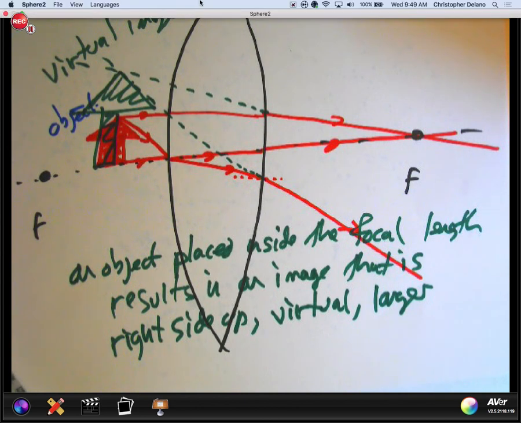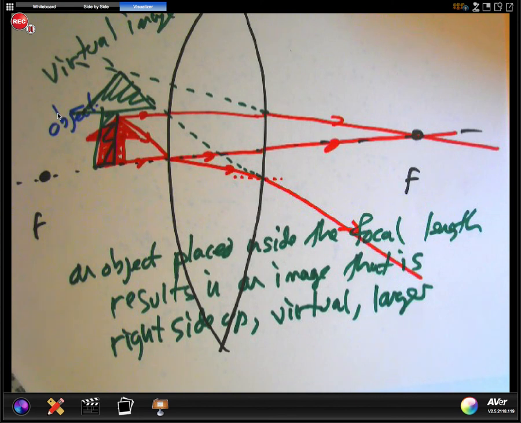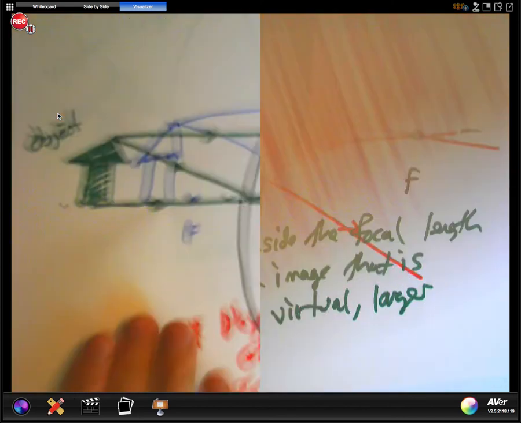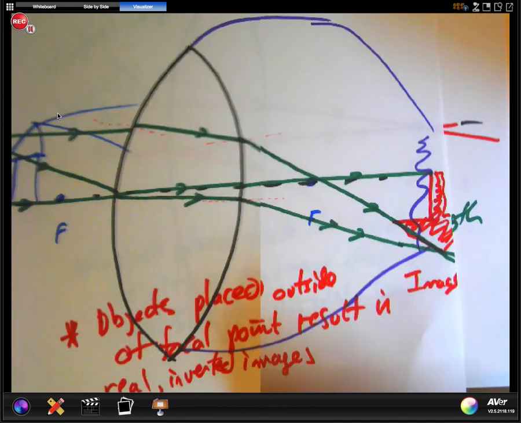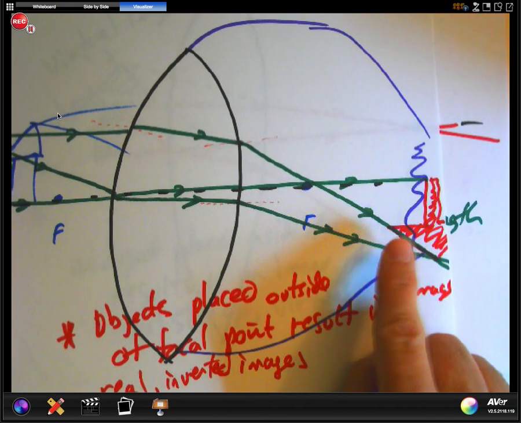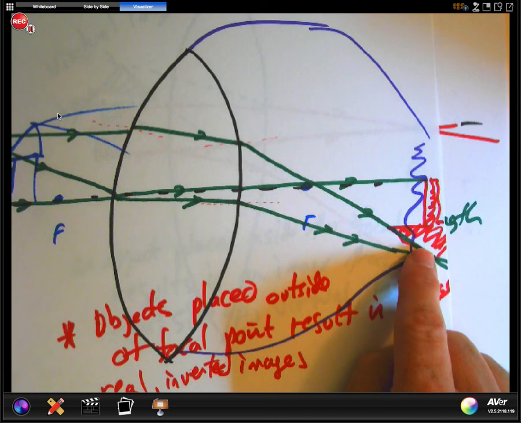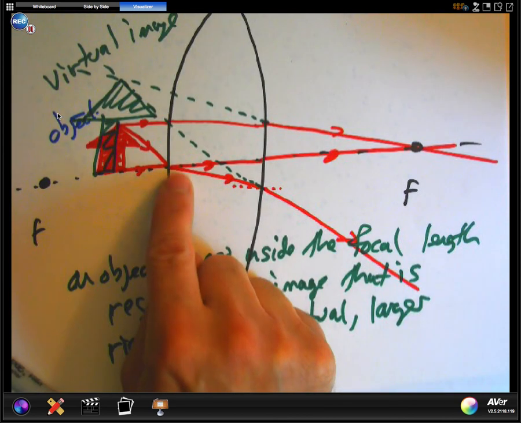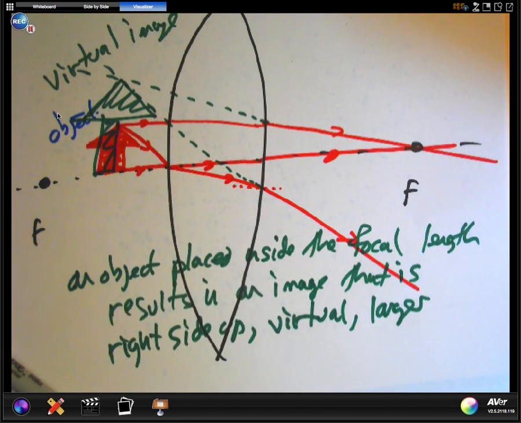And so when we think about these convex lenses, what a convex lens does for us is our convex lens will, when placed outside the focal length, flip our image over but make it real, so it can be projected on something, like on the back of our eye. And when it's placed inside that, we get an enlarged image.